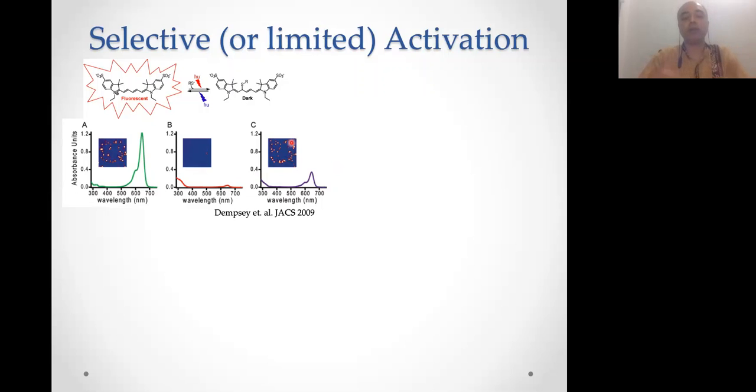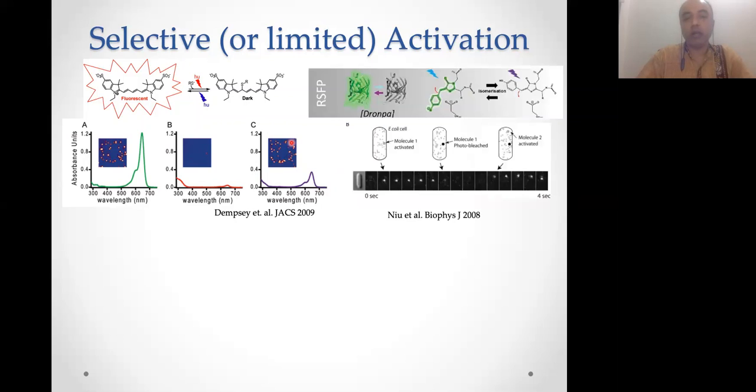So even if you have hundreds of molecules, just like in super resolution microscopy, you want to switch on just a few of them. If you do switch on a few of them, now you have that single molecule to interrogate. You let them photo bleach, and then the next set of molecules can be interrogated. And this trick has been used in the single molecule biology or biophysics field quite often. And a similar idea can be used with the photoactivatable system.